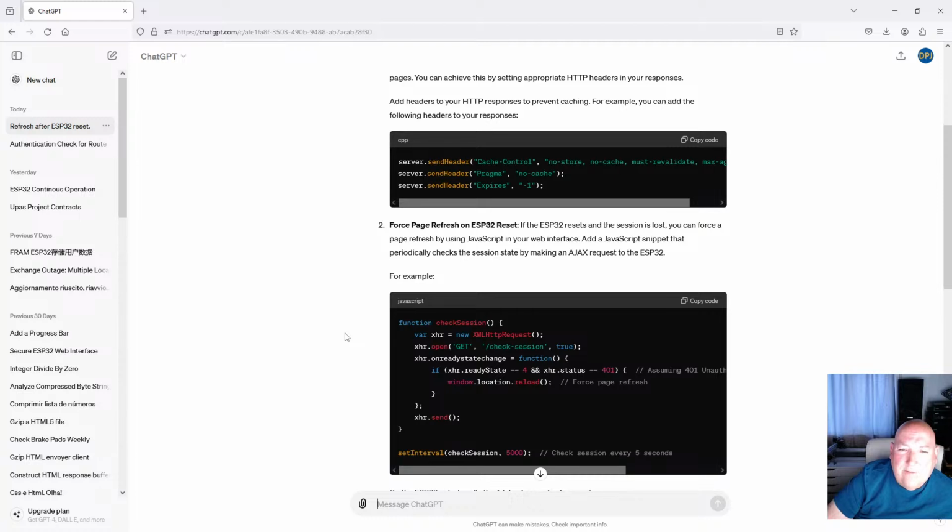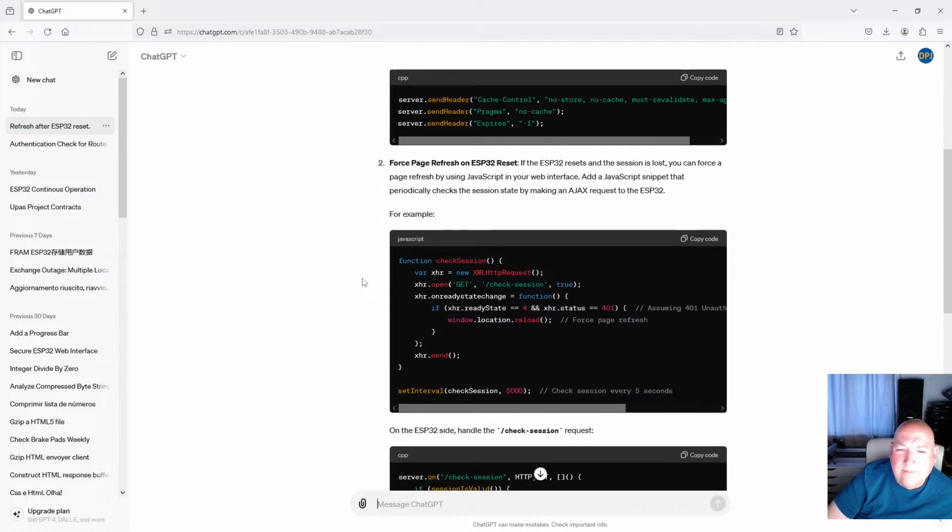Okay, I can try that. Force page refresh on ESP32 reset. If the ESP32 resets and the session is lost, you can force a page refresh by using JavaScript in your web interface, with a snippet that periodically checks the session state by making an AJAX request to the ESP32.